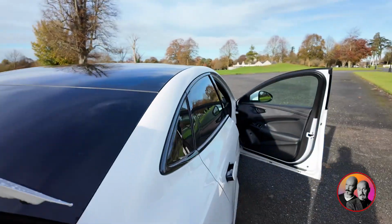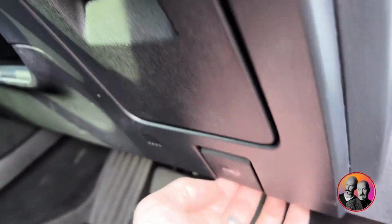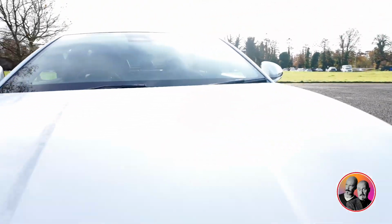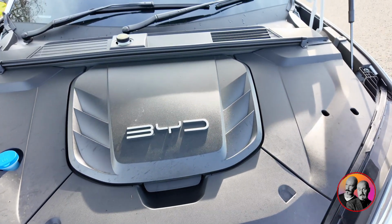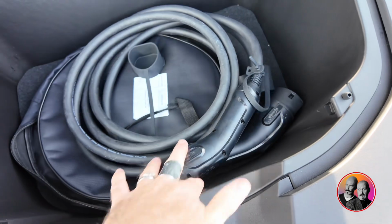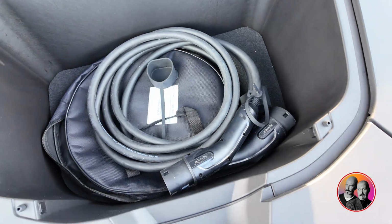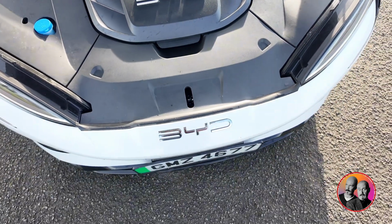Let's show you the front. So it's a double pull on the handle right beside the driver's side. A double pull on here will open that. Front will open, and there is a little bit of storage just inside here. And if you open that up, that is the cable I was saying to you, which works. Oh no, sorry, that's my charging cable. The other cable in the boot was the vehicle to load cable with the 4-gang extension. Usual standard, very clean car inside.